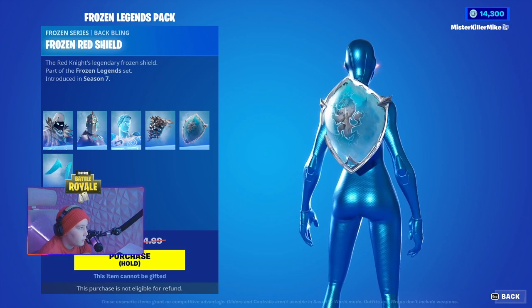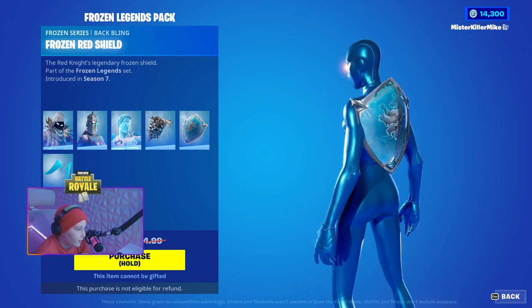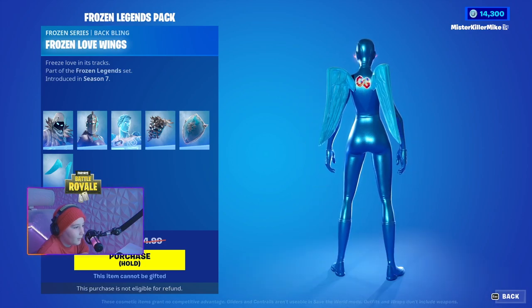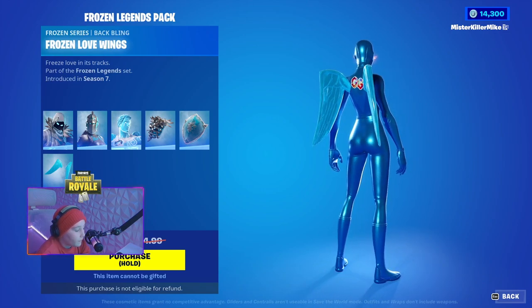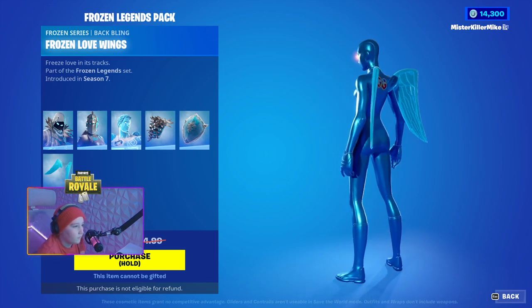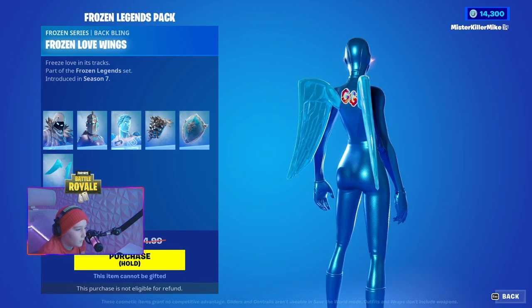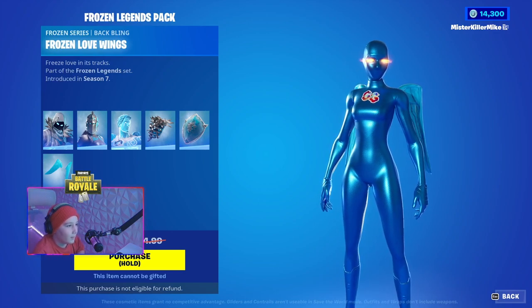A shield. Frozen red shield. Why red? It's not red. Oh, that's cool. Frozen love wings. There's two wings in his back. That's awesome. I like this one also. Cool. Love this one.